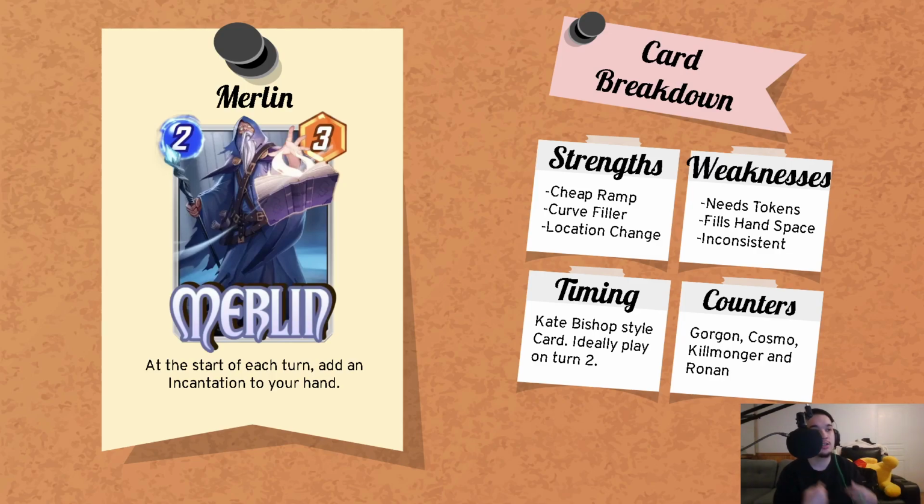Gorgon counters him because now the incantation costs 1 more. Cosmo counters him because all the incantations are on reveal. Killmonger counters him because a lot of the tokens that you would be taking off your board get destroyed by Killmonger, so that's a counter.